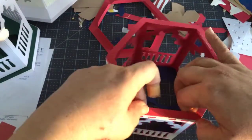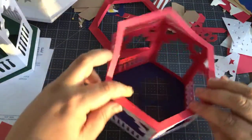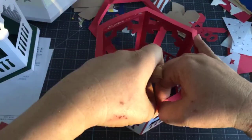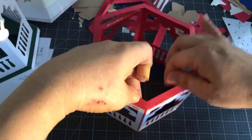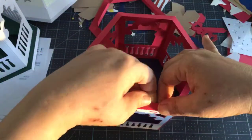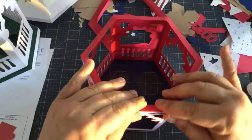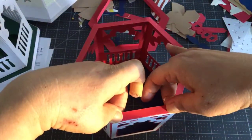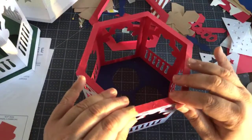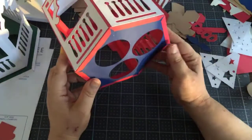I think we did a couple of patriotic projects. I don't think I'm going to be able to squeeze any more in before the Fourth of July, but I've got a really good box card that's Fourth of July from Lori Whitlock — I'll see if I can try to squeeze that one in. It's really cute and easy. But don't stress yourself out — this is supposed to be fun. If it stresses you out, you need to take a break and come back to it. It's supposed to be relaxing.